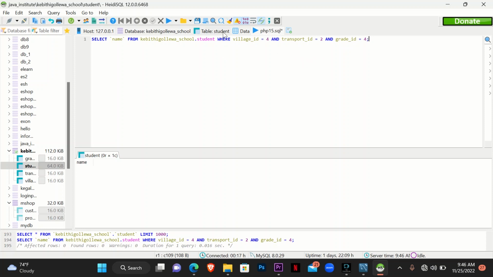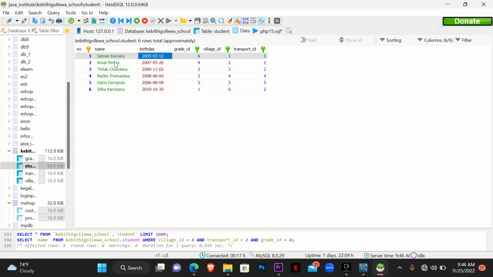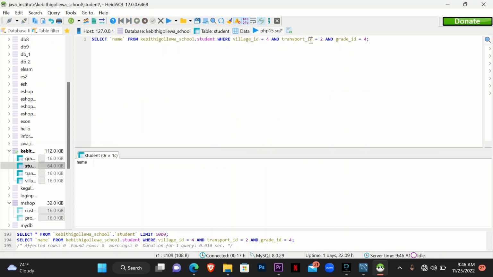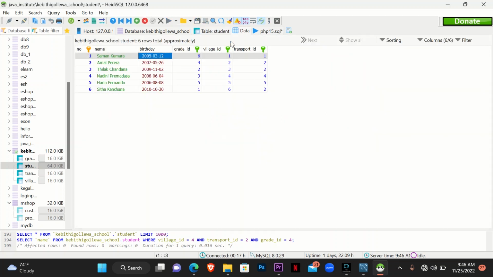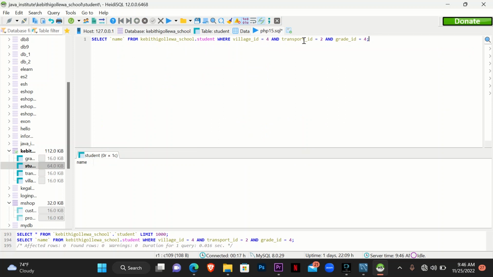If you check the student table, you have to select the name where transport ID equals 2 and grade ID equals 4. In here grade ID, there is also one result, but let's see the transport ID 2.